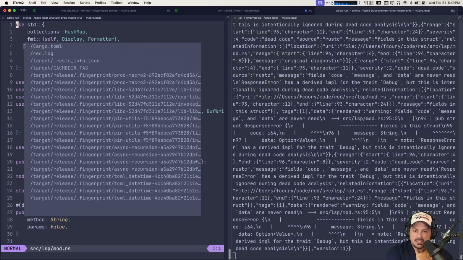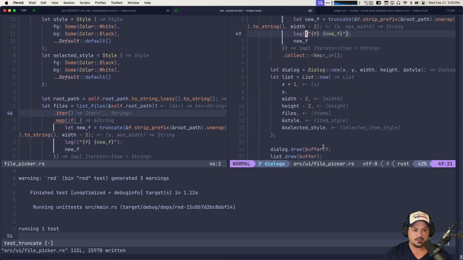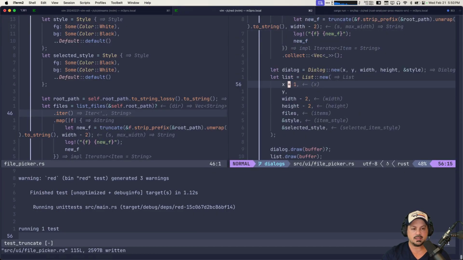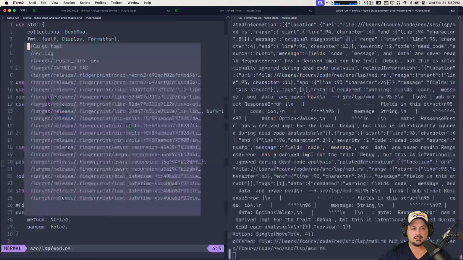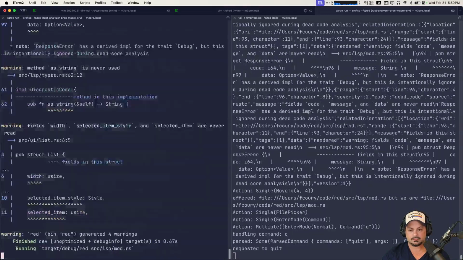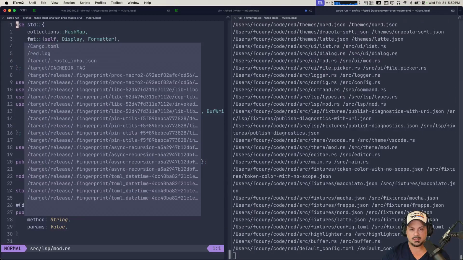But we are writing it one character to the right, so we probably need to adjust this. Where are we rendering? X plus 1. Instead of X plus 1 here, we just do X. Let's see. There we have it.